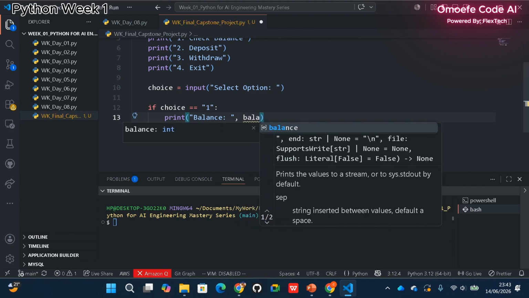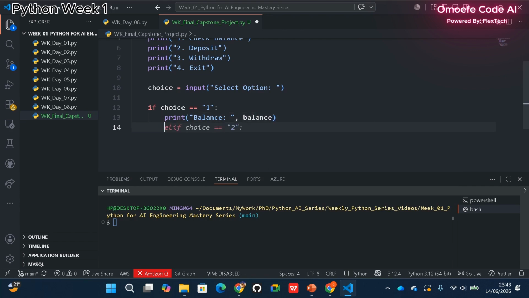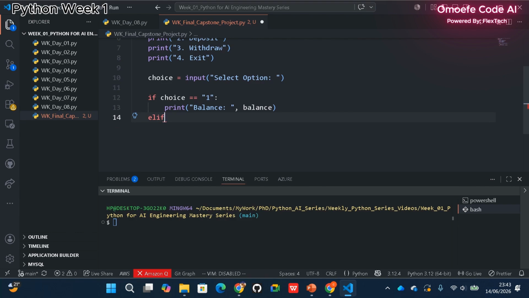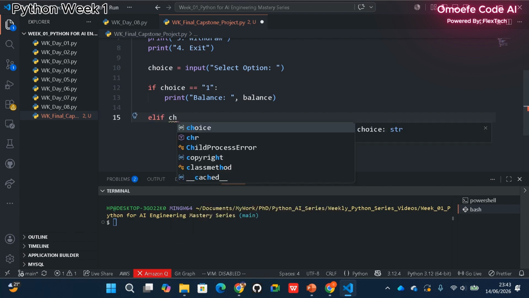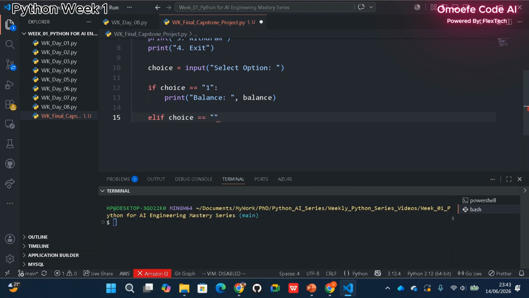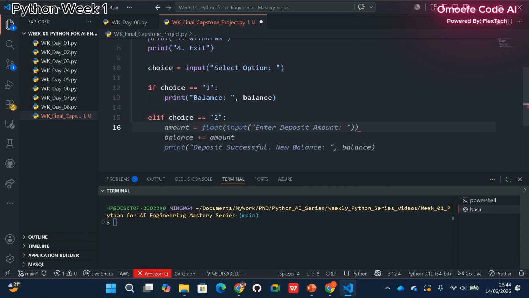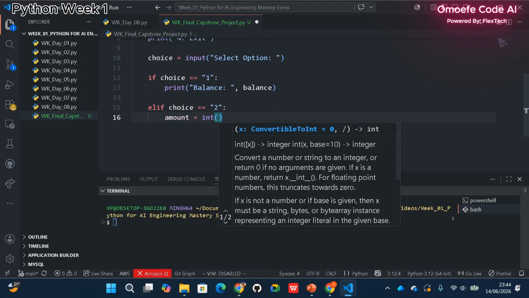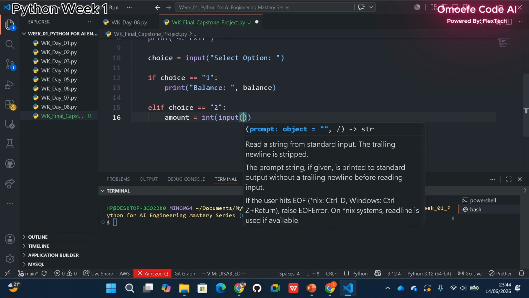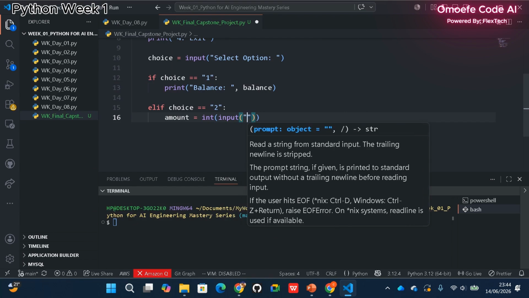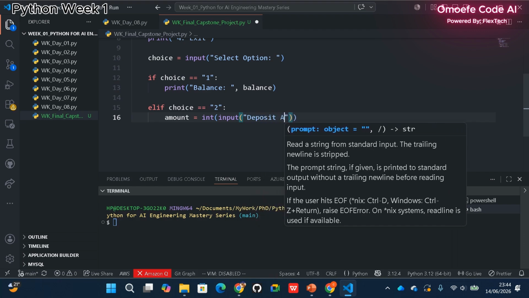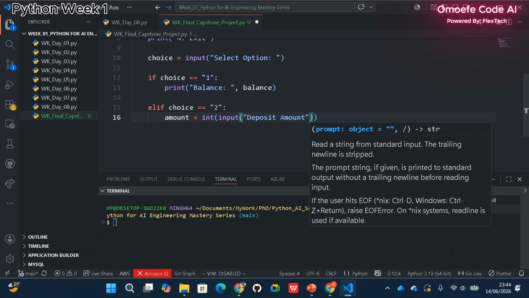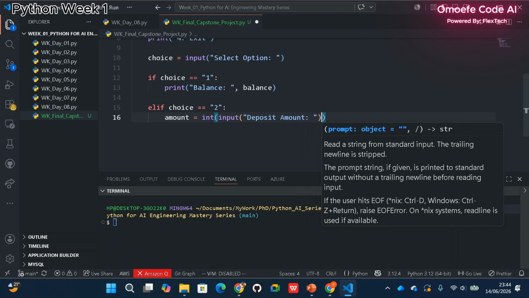So say balance, then if choice is the same thing as 2, you can say amount is equal to int, then input, deposit amount.